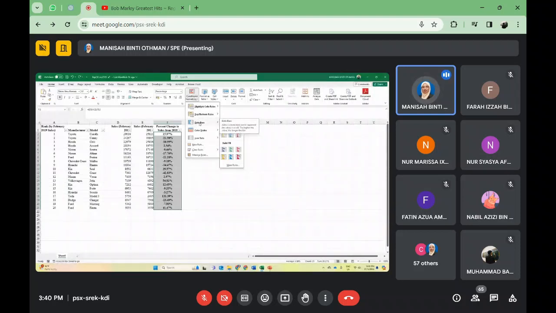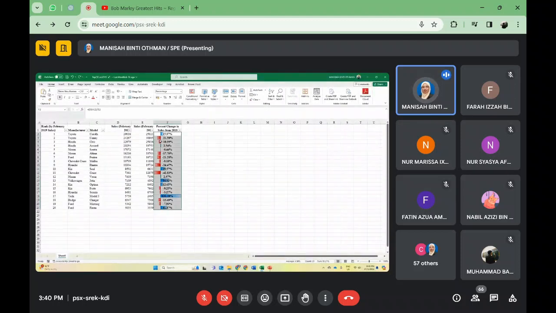You can bring your cursor to test. So this is data bars. You can see the bars here, which display the figures for you directly. So let's say I do this data bars. The bars show the highest value with the longest bar. You don't need to read the specific value. You can identify directly which one is the highest percent increase in sales from 2018 to 2019.